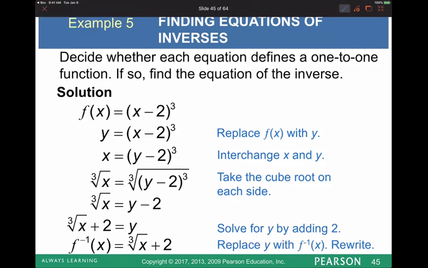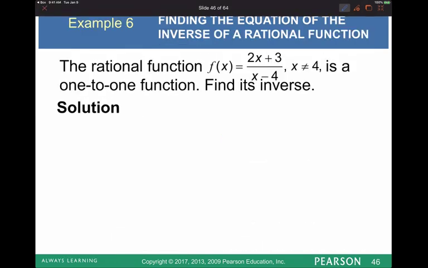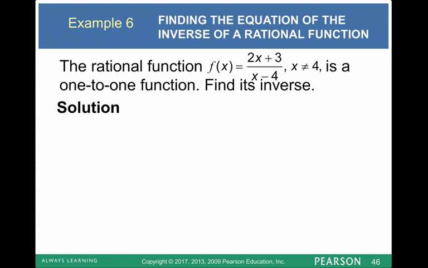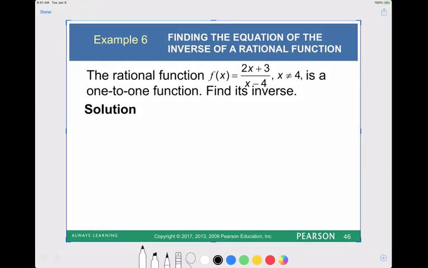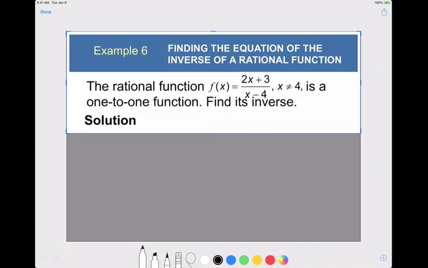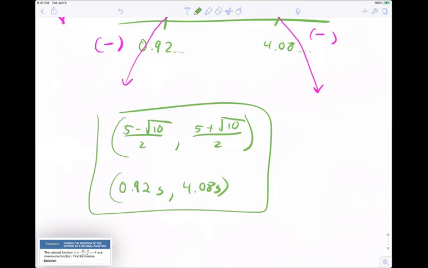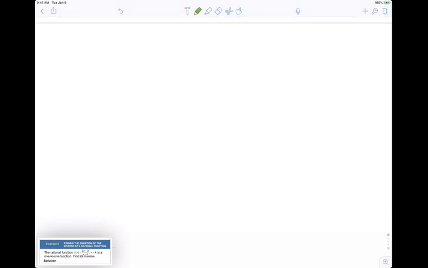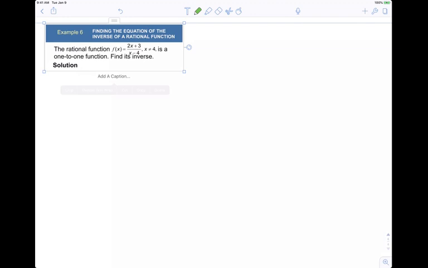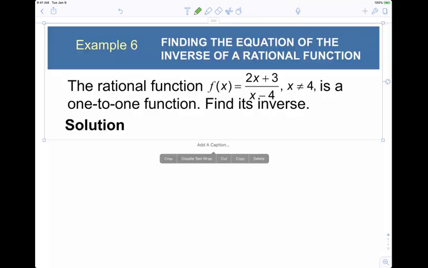Let's see what we got going. Let's keep it going. We got 64. So we're given that this one is one-to-one. We're told to just find the inverse. Okay, so let's find the inverse here. Actually, I think I'm going to give myself some space for this one. So I'm going to open this up over here. All right, I'm definitely going to have to stop after this one. I can feel myself barely hanging on energetically.